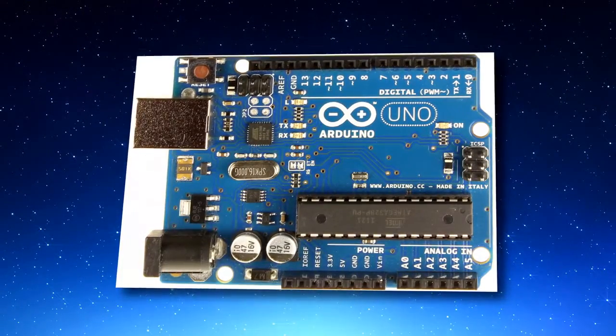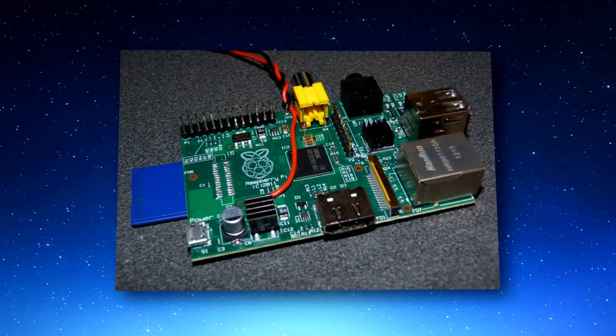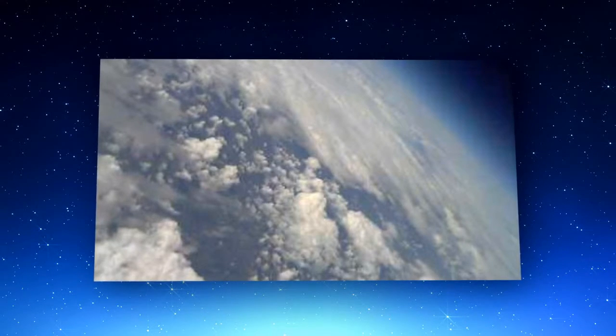I started this hobby in 2010 and I did a few flights using a small computer called an Arduino, which is a very basic microcontroller that can do the telemetry — it can receive GPS and transmit the position. Then I heard about the Pi. The Pi is a much more complex and more powerful processor and it has USB, which meant I could attach a webcam, take images, and send those. It had the USB plus the power to do the imaging as well. Then I could send photographs during the flight, which is a big thing because if you lose the payload — it lands in the sea or the top of a tree — you've lost everything. But if you send images, you're getting something back during the flight. You see pictures of the stratosphere and the blue thin line of the atmosphere pretty much in real time, so it's like you've got an eye up in the stratosphere during the flight.